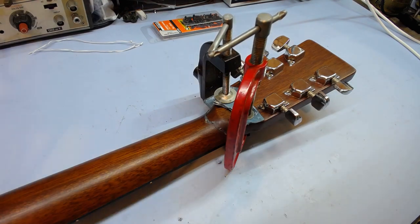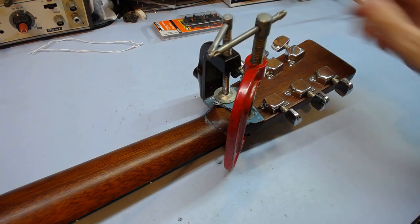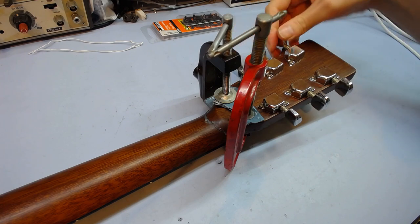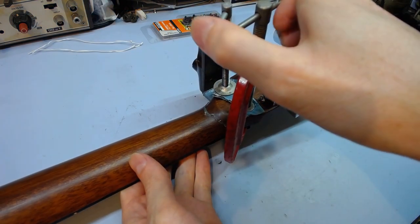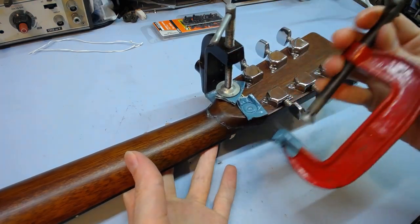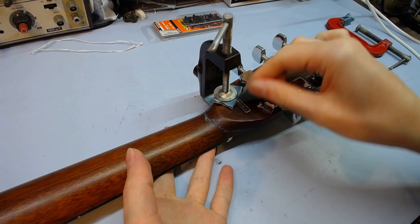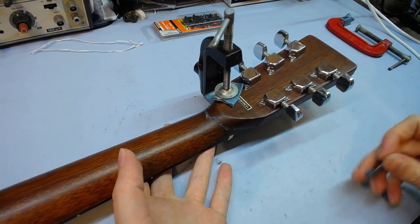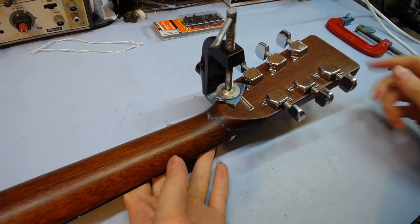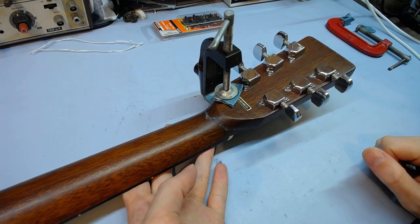That actually worked pretty well, I think. Hopefully, anyway. And now I've got to get these clamps off. Let's hope that has not left any marks in the wood. Is there anything I'd be really worried about? Like I said, I put tape over it, so it should be okay. That looks alright, I can't really see anything there on that one. Maybe a little bit of a dent there, but it's not too bad.